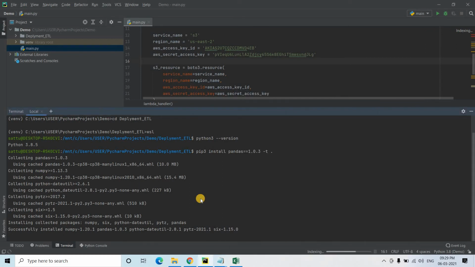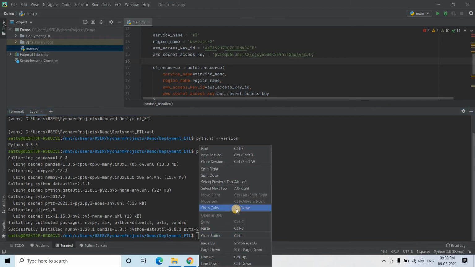Now you might ask why we are not directly installing the Snowflake connector for Python in this way and putting it in the Lambda function. The reason is quite simple. I don't want to make a burden for my Lambda function. If you put the Snowflake connector here, it will also work, but the Lambda function has a certain amount of space, so I don't want to put both the processing and the sending of data on the Lambda function. So I am creating a different event for sending the data using Snowpipe.